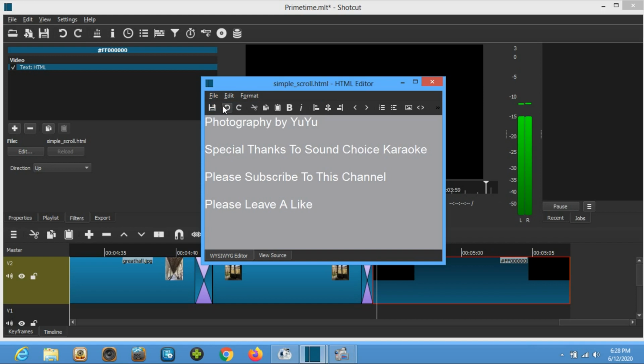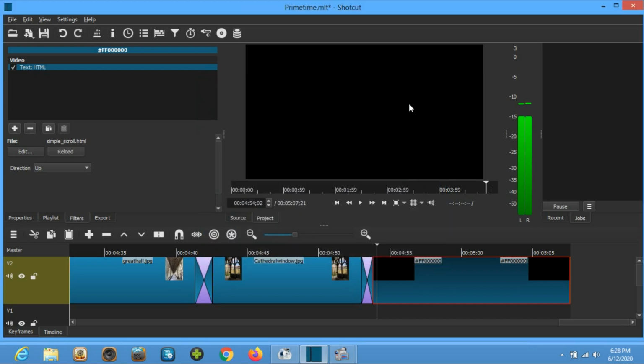Now, if you hit File and Save, it'll save all that for you. If you don't hit Save, it'll just disappear when you close the window out. So now you can close this, come down and hit the play icon.